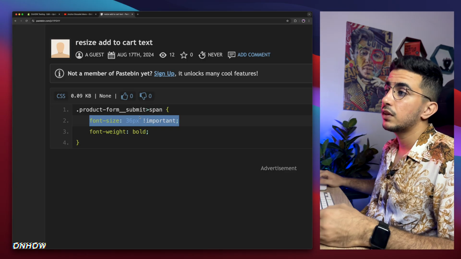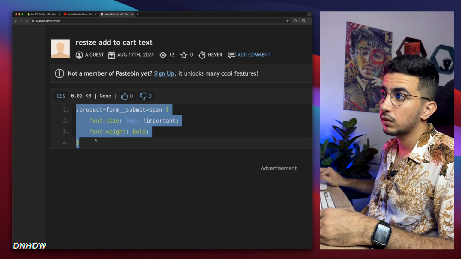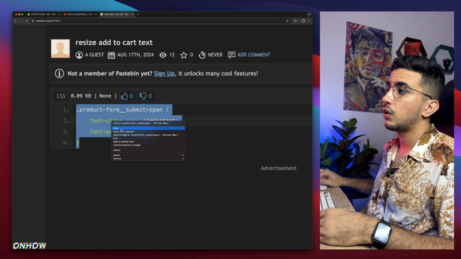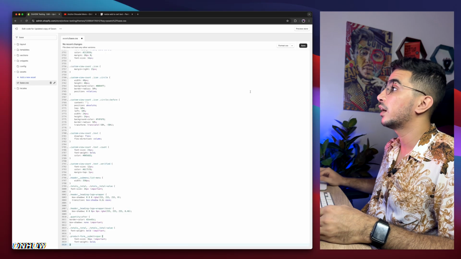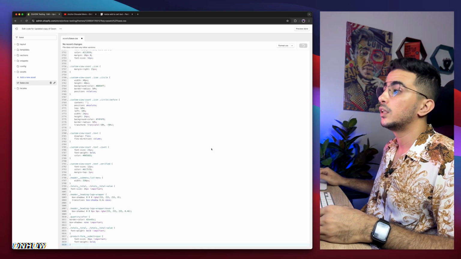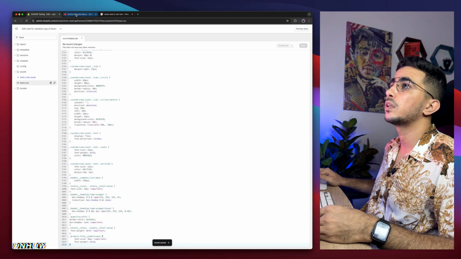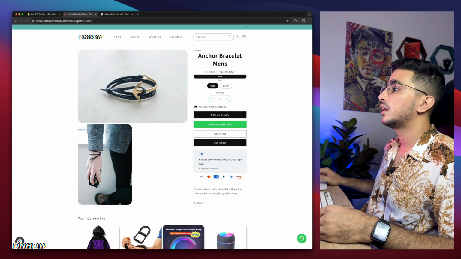That's very simple, right? So select the whole code in here. Make sure to select the dot as well as the closing bracket. Right click, copy, and we will get back in here and paste it at the bottom of the file. Now if we click save button, wait for a couple of seconds, it's saved. We will get back in here, reload the page, and see what that will do.